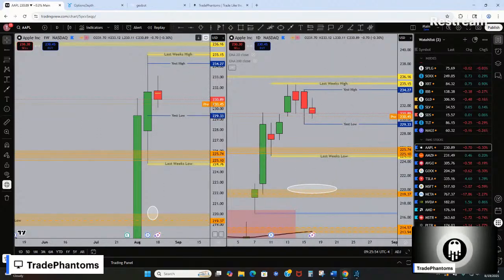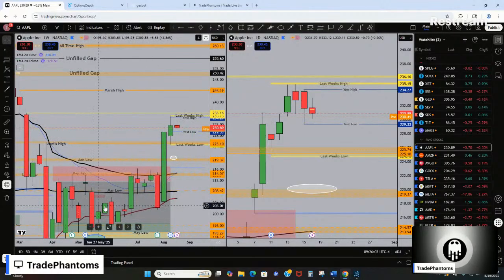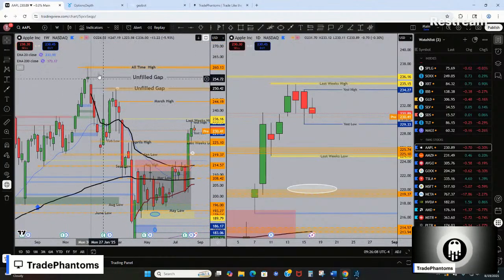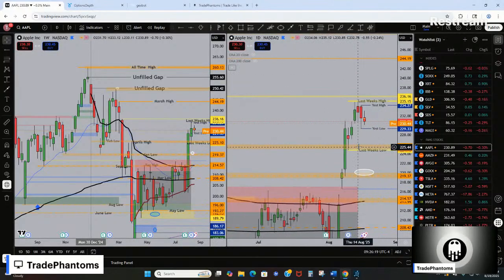Apple here, weekly, finally broke out, had some decent news. Finally breaking out of this monthly range that it had been in for quite some time, multiple weeks inside. Finally broke to the upside. We have a couple levels up here. It's not in the all-time high club along with others. We have a weekly high here, we have a March high here. So just be patient with this thing. Make sure you're mapping out your levels of supply above and your monthly and weekly levels for today.